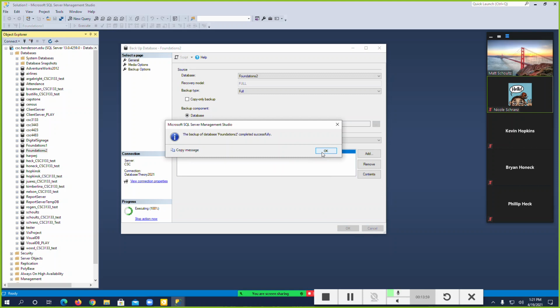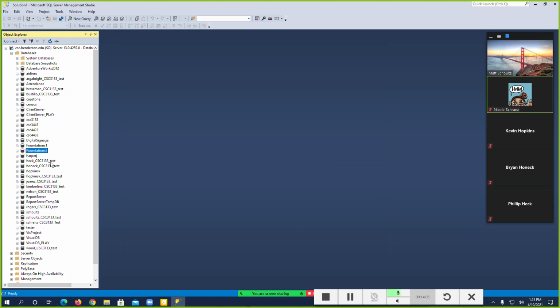So the backup of database foundations 2 was completed successfully. Hooray. Now we have that backup file sitting out there, and at this point what we want to do is restore from that backup file. When we do that, we're doing it at the databases folder level as opposed to the specific database level, because this is happening within the context of all the databases.